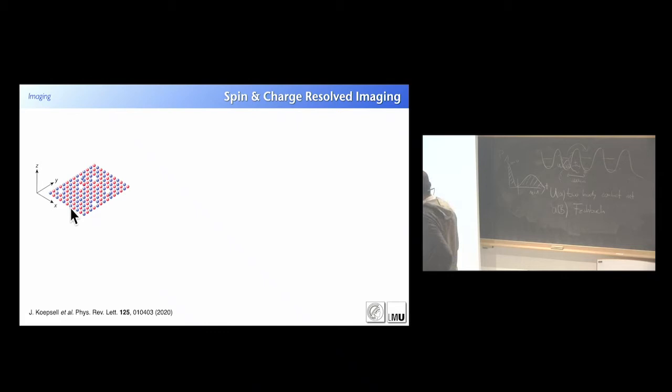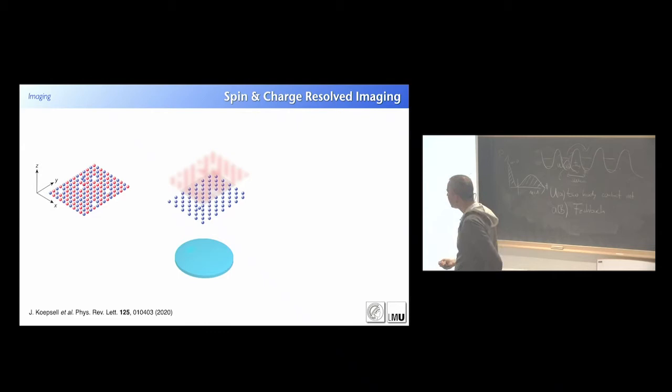And one way to do that, we realized, is to do the following. This is the physical system. We can split the physical system under the action of a magnetic gradient field into two planes. So we do a controlled Stern-Gerlach separation where the spin ups are moved into the upper plane and the spin downs are moved into the lower plane. Then we keep separating them using a topological spin pump, so we separate those layers. In the end, you end up with two layers, one where all the spin ups of your original physical system are, and one where all the spin downs are.